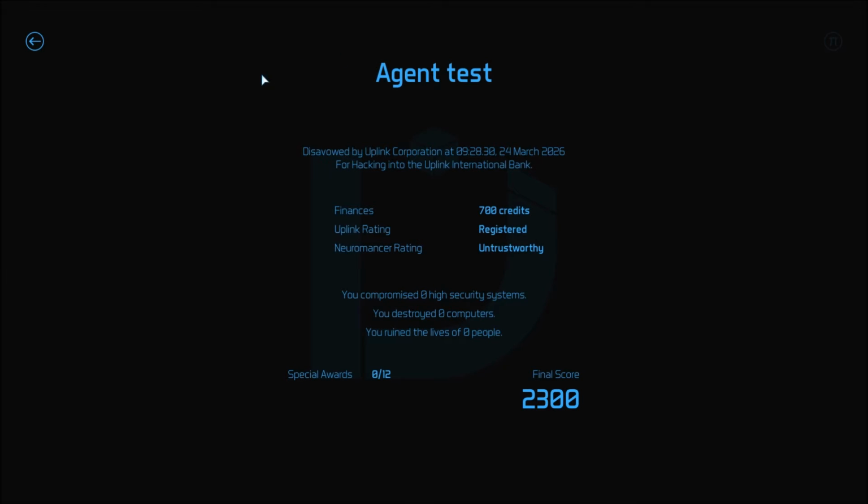Now, this is the Disavowment screen. It gives you a little information on what you've done. I haven't done anything with this account, I just got it disavowed. And as you can see, there's a little icon up here in the upper corner. While this is fairly obvious in the OS mod, that little bugger was rather obscure in the original.